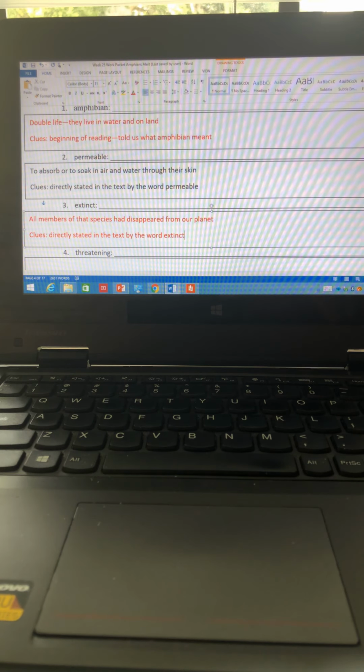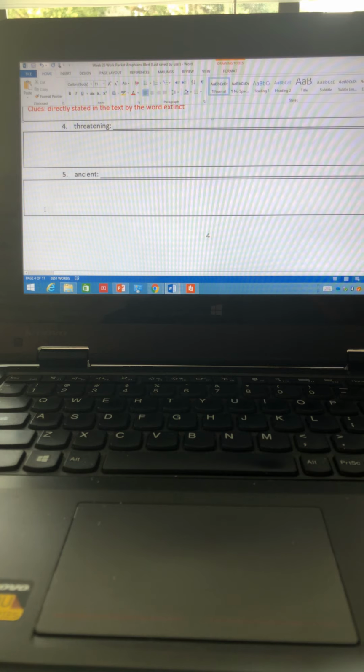So we don't have to go in super big detail on those clues. We just have to kind of say where it was at. If they directly state it, we can say it was directly stated within the text. We don't have to give some kind of a big, amazing answer about how we were a mystery solver and we came up with a word. Most of the time with our context clues, they give us the answer right there in the reading. You just got to take time to look at the sentence that word is in, the sentence before it, or even the sentence right after it. In this case with extinct, they gave us a meaning before the word and a meaning after the word.